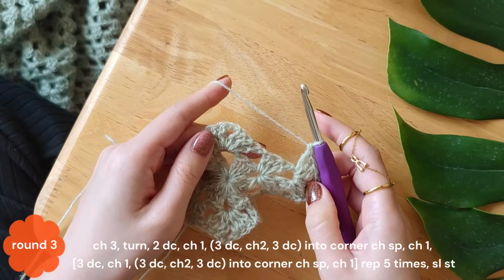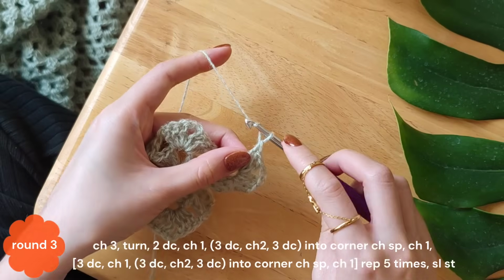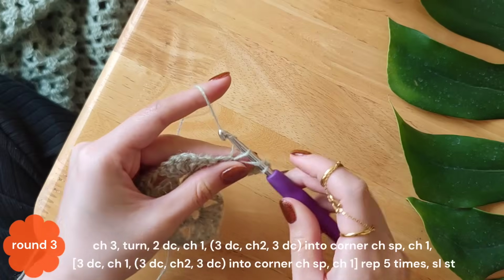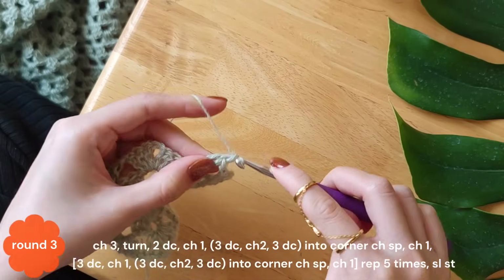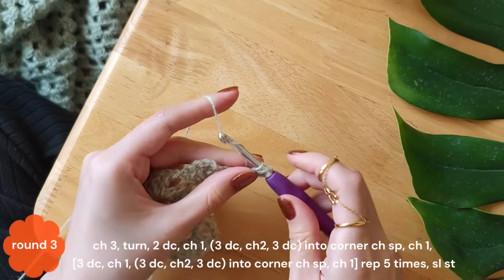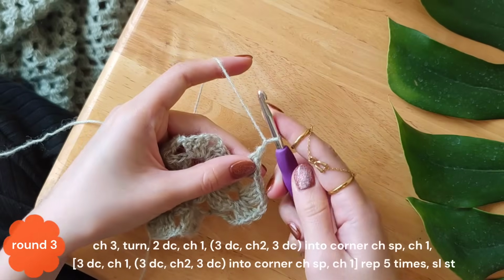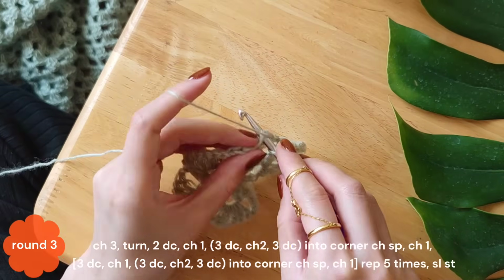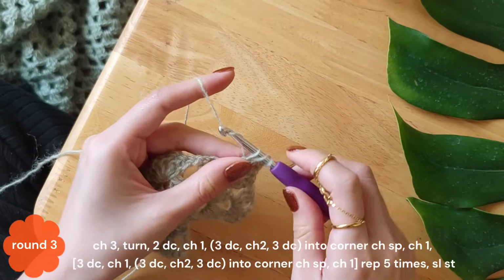And once you've finished making your corner, we are going to work into this chain space right here, but first make chain 1 and then make 3 double crochets. So here's 1, 2, and then 3, and now make chain 1, and we're going to work into this very corner right here, 3 double crochets, 2 chains and 3 double crochets.